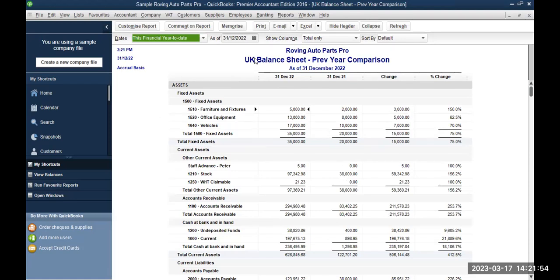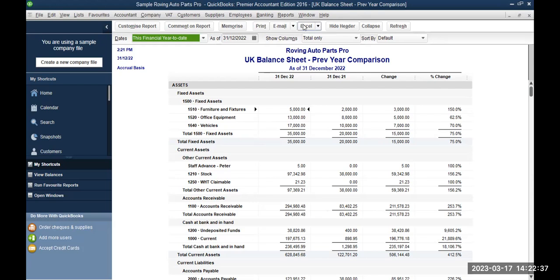In this data set that I'm using, the financial year runs January to December, and the financial year end in this case is 31st December 2022. So as you can see, before you generate a report, you check that the financial year you're looking at is the one that you really want to consider. QuickBooks is very date specific. In this case, the first column is for the report ending 31st December 2022, and the previous year is 31st December 2021. This third column is just a change of the two financial years in absolute amount, and this last column shows the percentage change between the two financial years, okay?